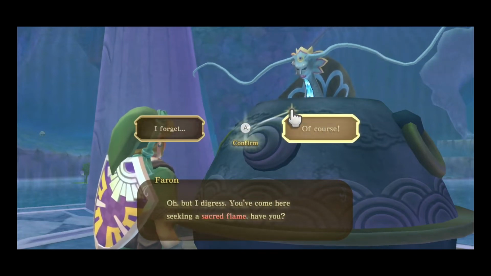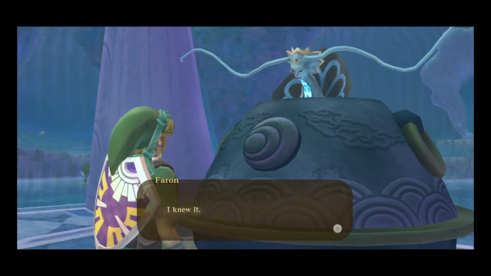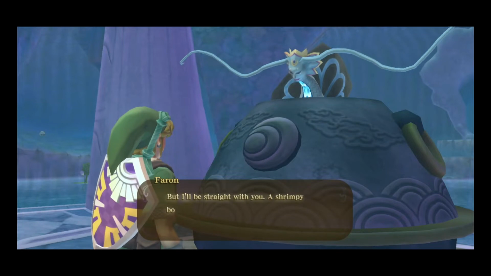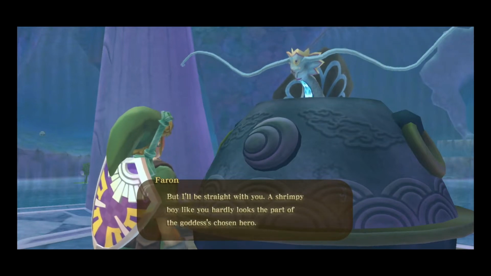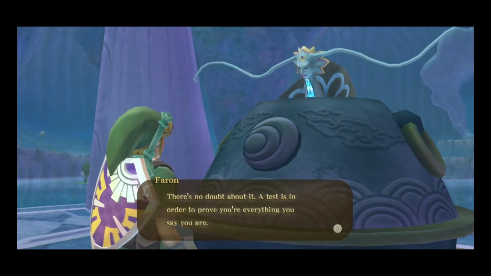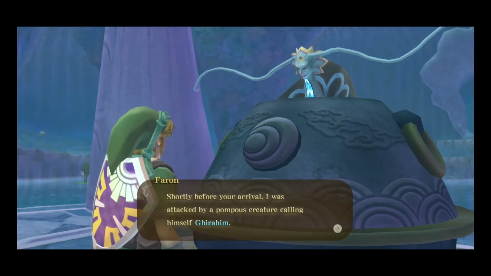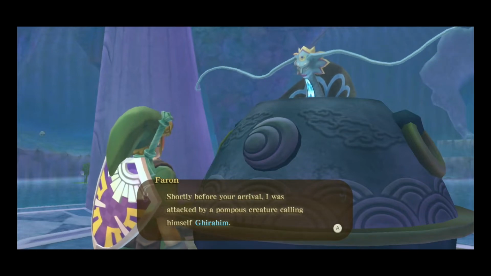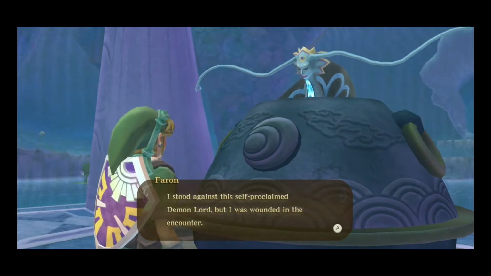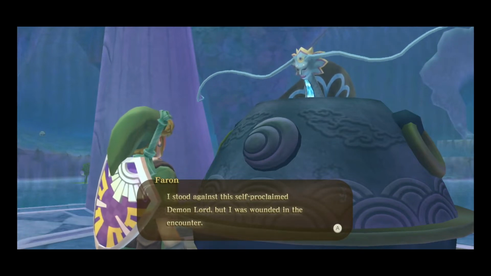Oh, but I digress. You have come here for the sacred flame, haven't you? Of course. I knew it. But I'll be straight with you. A shrimpy boy like you hardly looks part of the goddess's chosen hero. There's no doubt about it. A test is in order to prove your strength, and who you say you are. Shortly before you arrived, I was attacked by a pompous creature calling himself Girahem. I stood against the self-proclaimed demon lord, but I was wounded in the encounter.